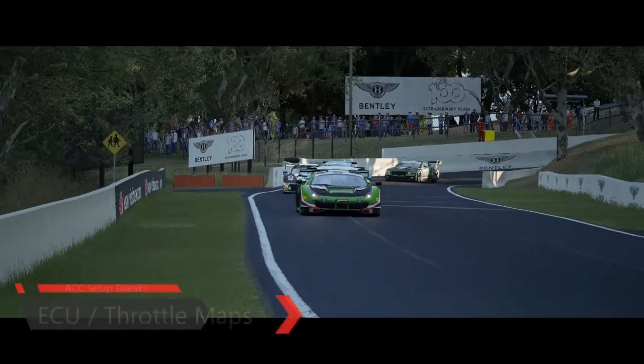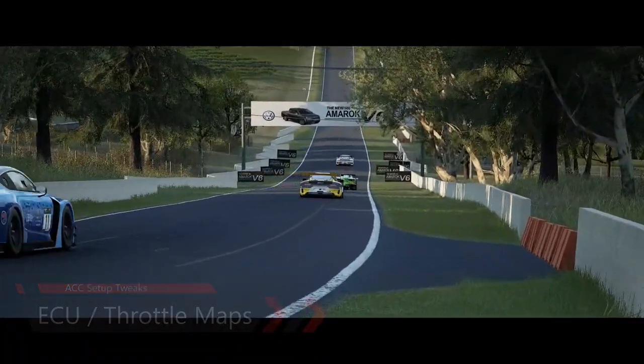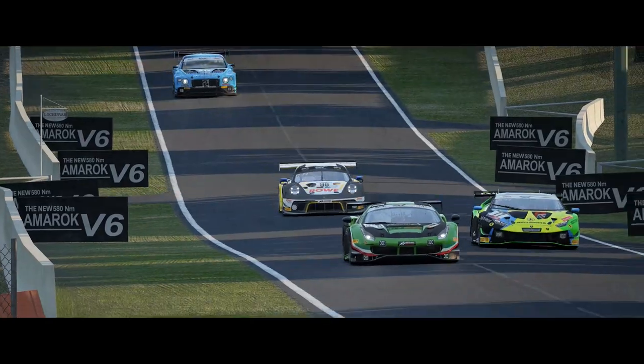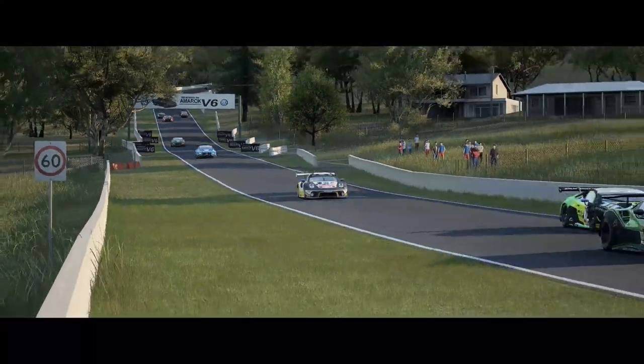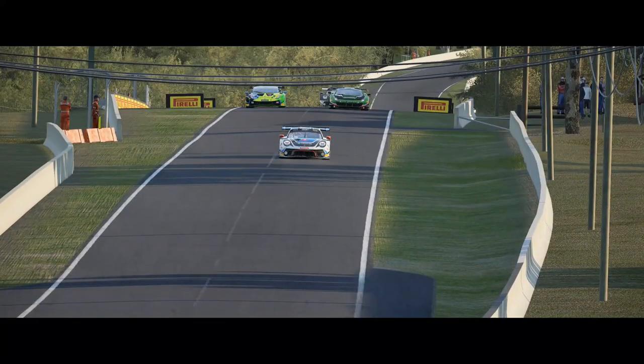ECU and throttle map settings help determine how the engine's power is delivered in the GT3 cars in Assetto Corsa Competizione. A more aggressive map delivers a lot of speed at the expense of burning more fuel, whereas a less aggressive map dials back the speed but conserves a bit more fuel.